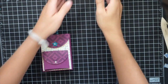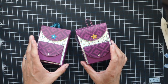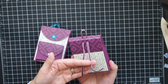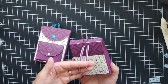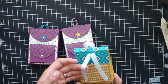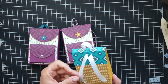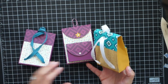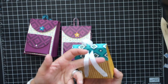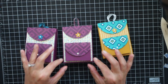Let me clear all this out. So this is the one that I was filming yesterday and my camera went out. I used again some retired ribbon that I had. This was 1/8 inch taffeta ribbon in the Rich Razzleberry. This is the original one I made. This is our actual Whisper White stitched cotton ribbon. This ribbon, really, now that I've tried these different ribbons, this was the easiest one to use. It really is, it's very pretty ribbon. So there you go. 3 cute little backpacks.